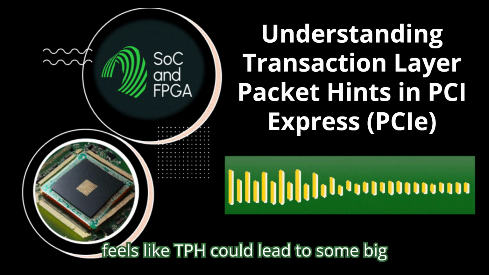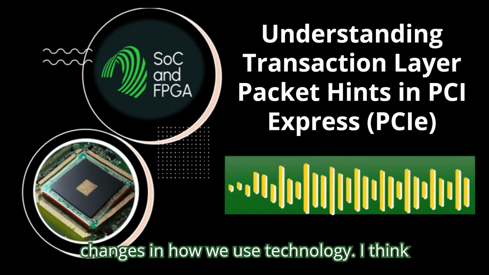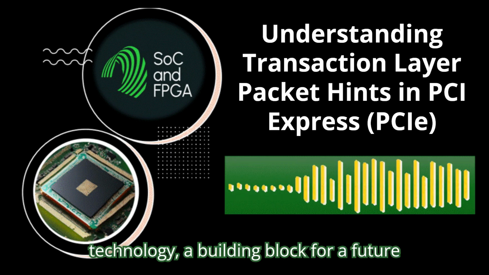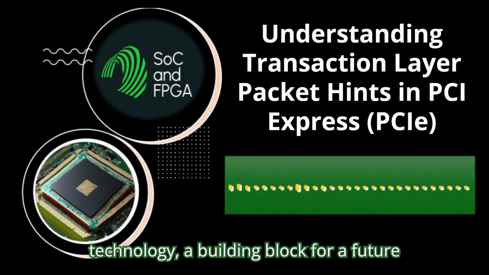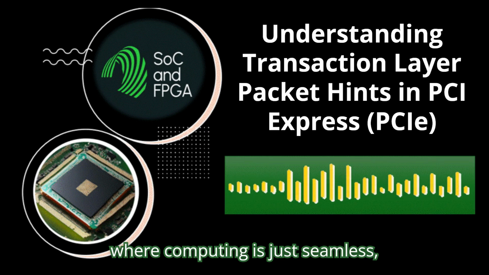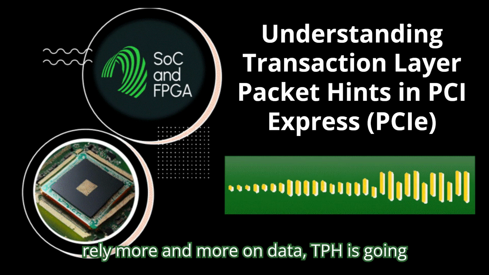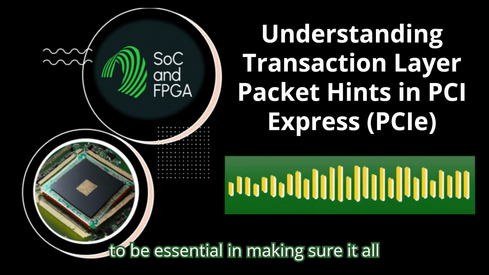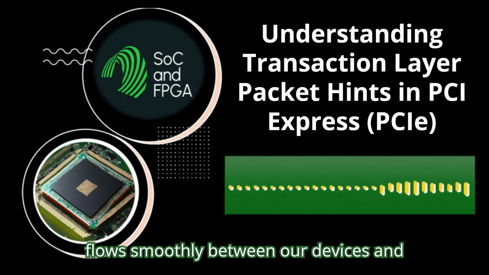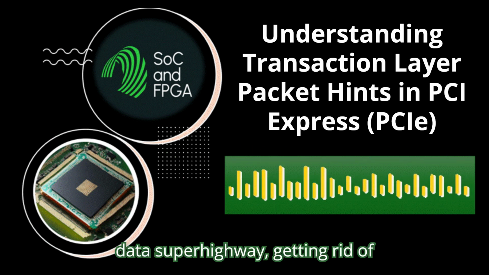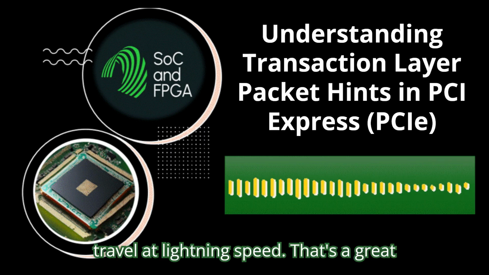It feels like TPH could lead to some big changes in how we use technology. I think so too. I see TPH as a foundational technology, a building block for a future where computing is just seamless, intuitive, and responsive. As we rely more and more on data, TPH is going to be essential in making sure it all flows smoothly between our devices and systems. It's like TPH is creating this data superhighway, getting rid of bottlenecks and letting information travel at lightning speed.